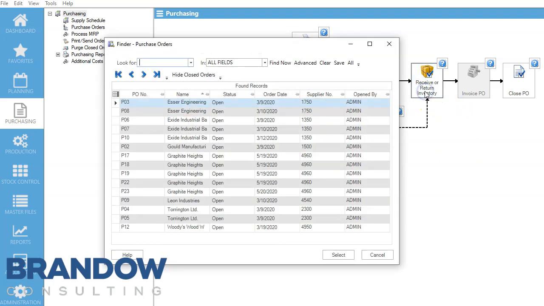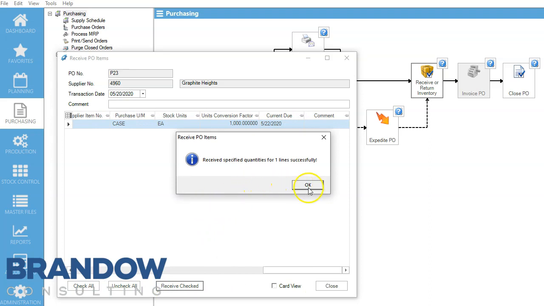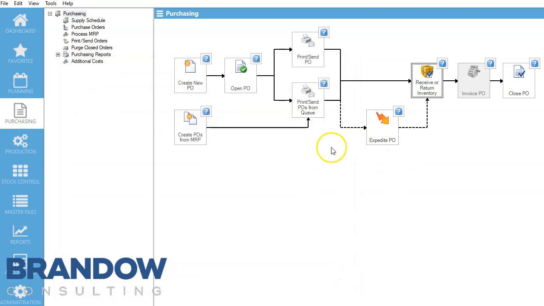So now we come up here and we come to receive RPO. So right here, if we click check all, if we have everything, we've made our counts, we know what we have. Now if we receive partial, we can put in here and say that we received 5. And we come through here, it will tell us, and we can receive checked. Okay, we can close this.